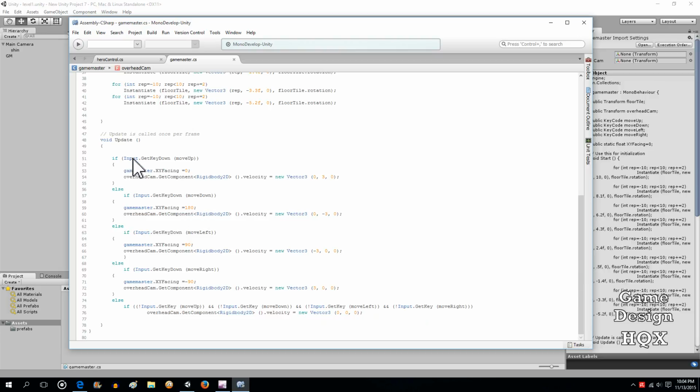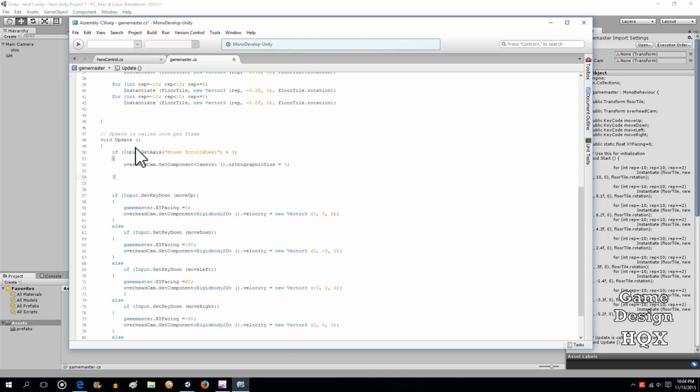So what we're going to do is in an update section, I'm just going to paste this in and then I'll explain. So it's basically 2 lines of code. This one is actually pretty straightforward. It's a little bit different than the way we do the other key codes. When you're doing a keyboard, you have to set up a variable and then check for it. Here, you can skip the step of doing a variable and just say outright what you're looking for, a mouse scroll wheel, and you're saying is it greater than 0. That's scrolling up. If you do less than 0, then it would be a scroll down.